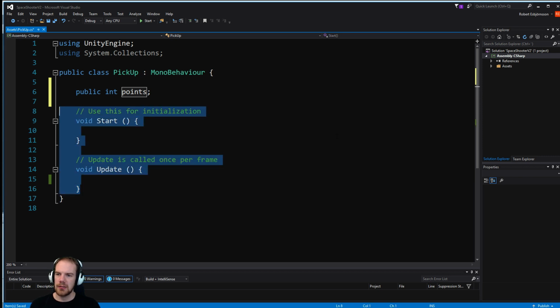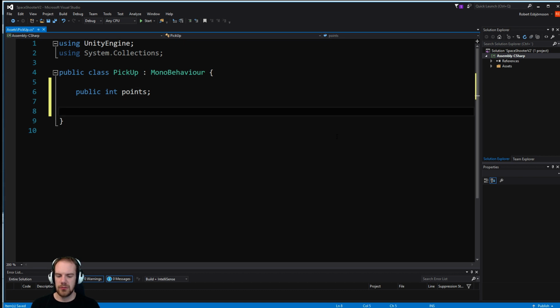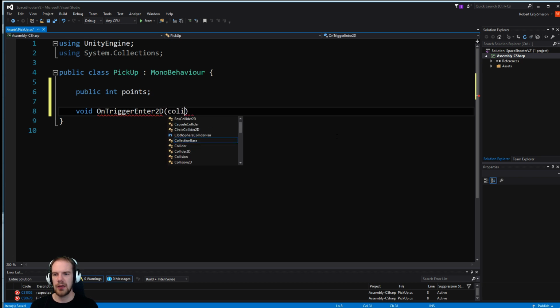And we don't need Start or Update, I think, so just remove them, and let's create the following. void OnTriggerEnter2D(Collider2D other).